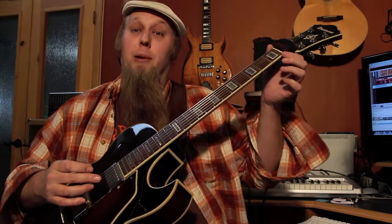The nut of the guitar. So the nut up here holds the strings up top. The material it's made out of will affect your tone. I know some players prefer a brass nut. This one I think is bone or plastic. You can have even wood ones and stuff like that too. So it all affects the sound.